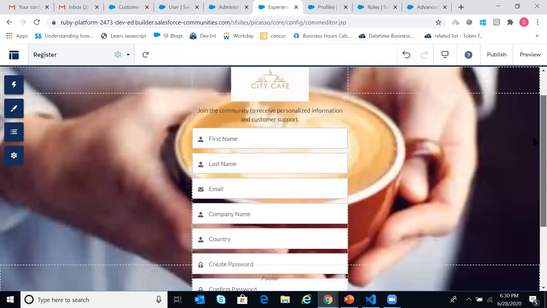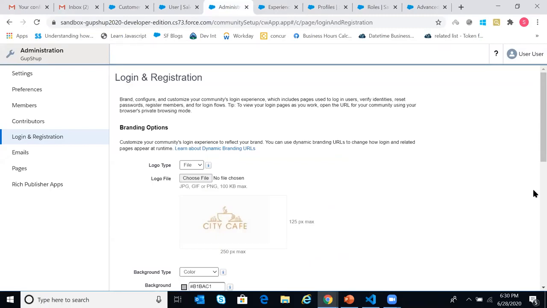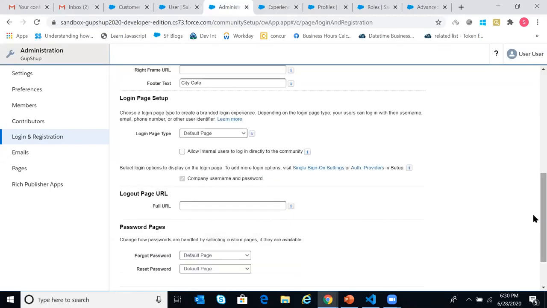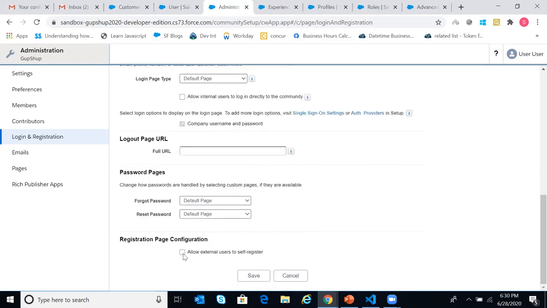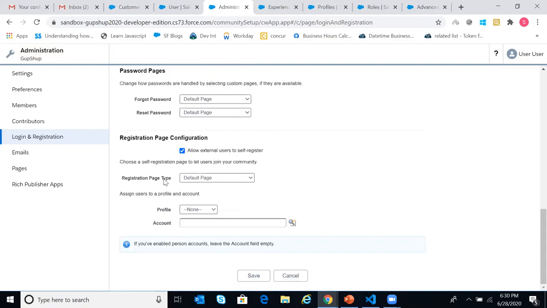However, this will not appear on your community until you enable external registration for the external users. So for that you need to enable allow external users to self-register. And then it asks for the registration page. So we just created one in experience builder, so I'll select that.